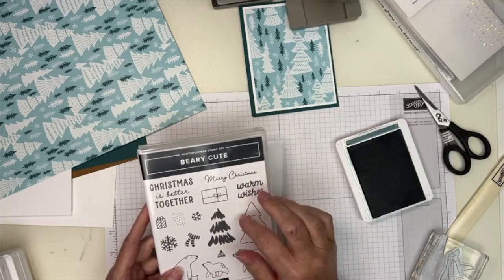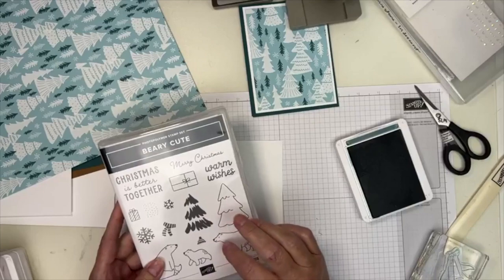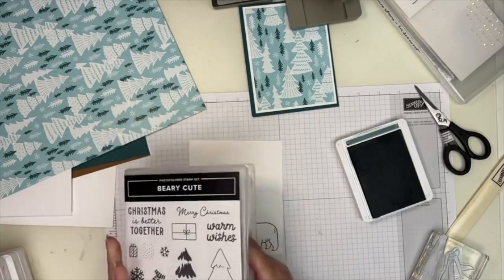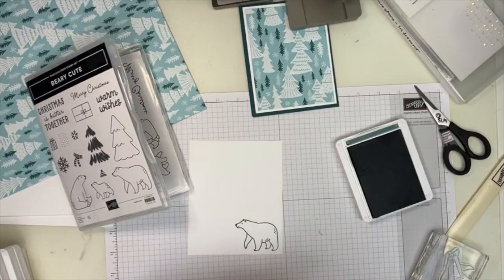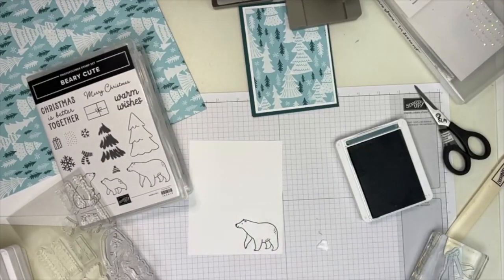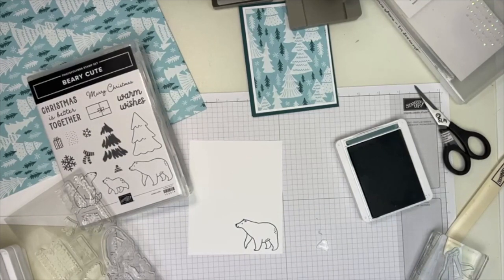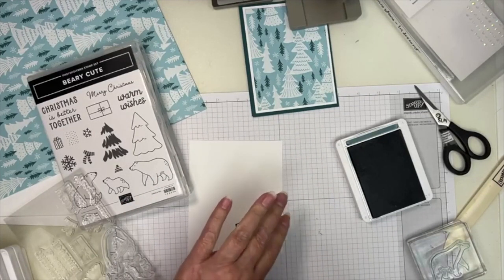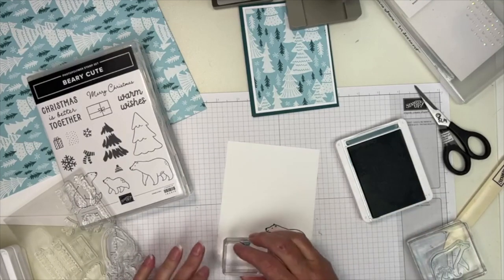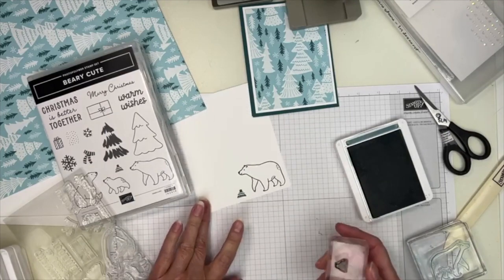Just thinking, I don't know, does that hat fit him? Yeah, maybe. Let's see if I can reach another block. Be really nice, because I have a feeling I'll be needing that one. I don't want to keep peeling it on and off. Yeah, we're rolling with it. We're gonna give him a Pretty Peacock hat.